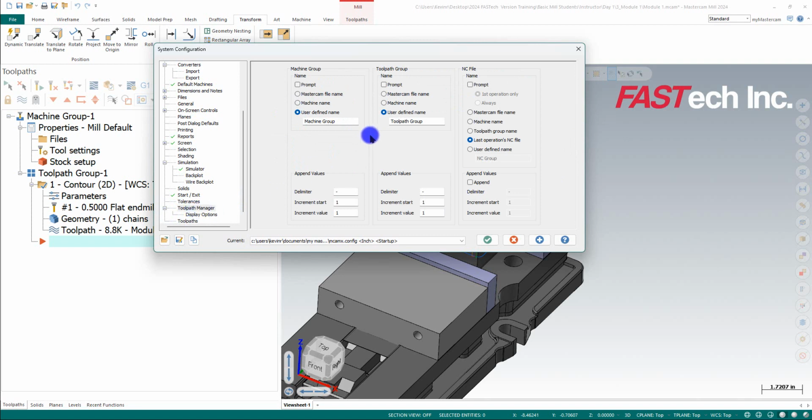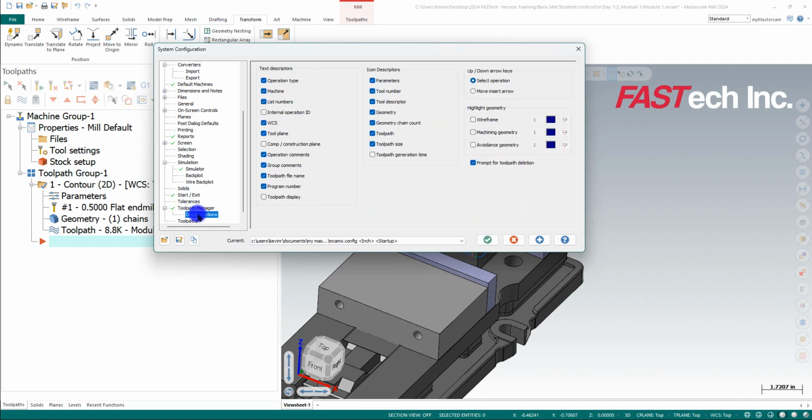And toolpath manager. Now, when I pulled this up, you've seen it had toolpath group right here. So sometimes I may just type in op1 here, so every time I open up Mastercam, it comes up op1. And the machine group is up here. It could be anything you want. I just leave it alone on this one. But if you were doing milling, you can put milling group or whatever you want. It pops that in here. That's all it's really doing, popping these names in these orders, so the next time I pull it in, it'll come right up for me.